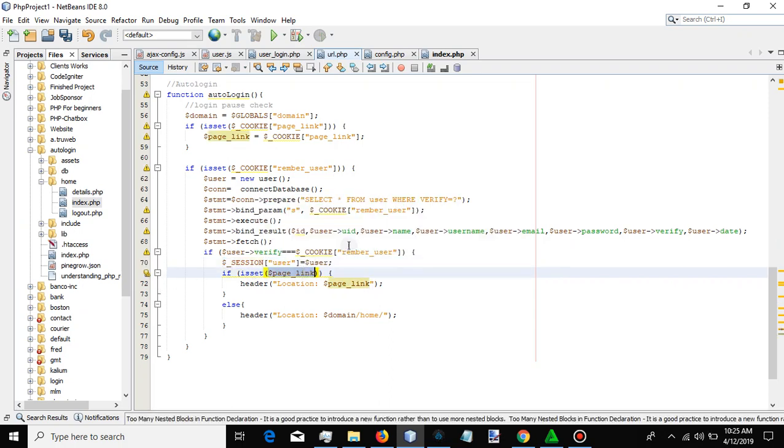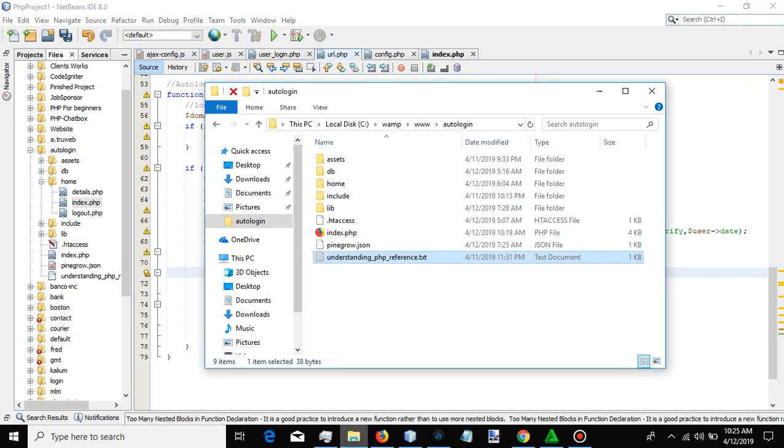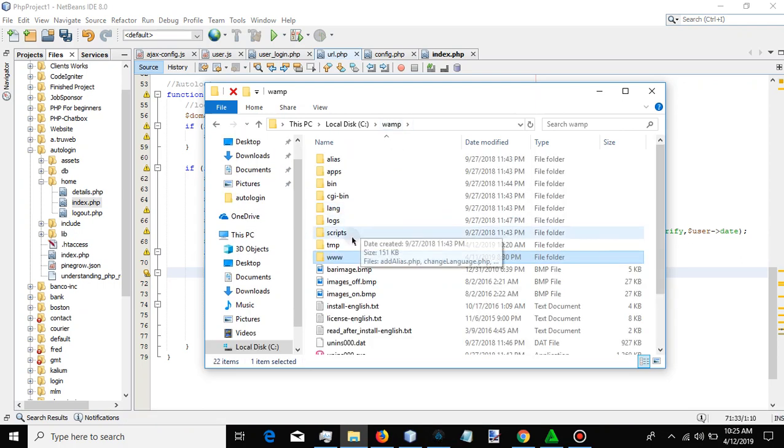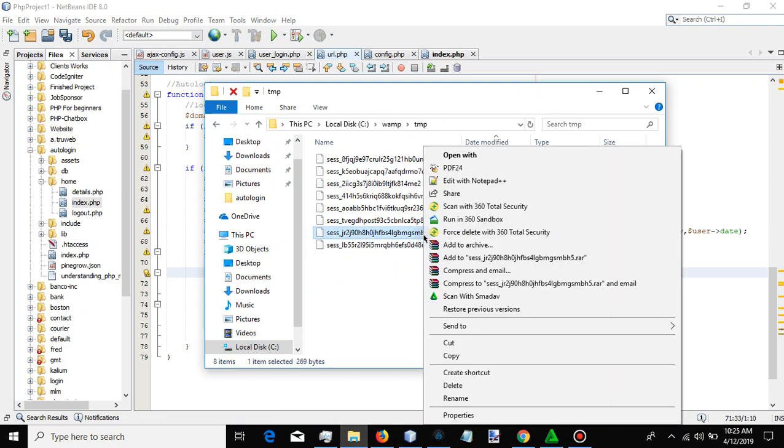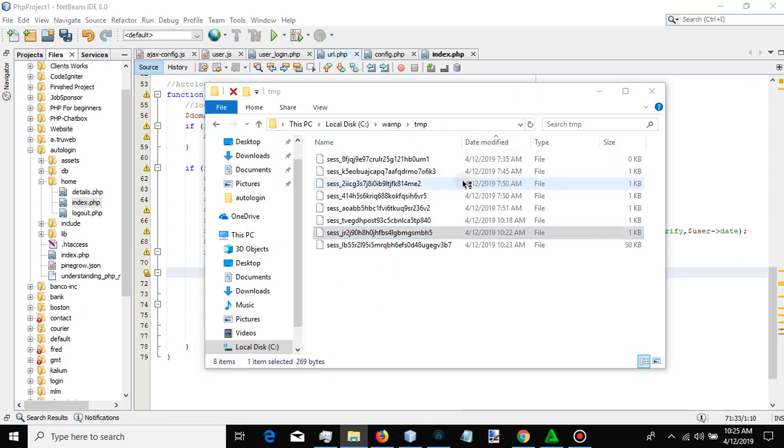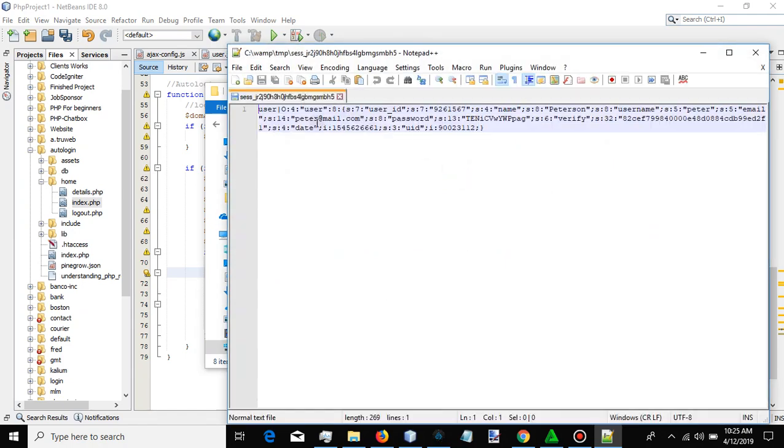As an object, it's going to go inside as an object. If I should open it here, which is TMP, should be this, edit. If I push it here, so you see user O, this is the name of the object, this is O of user, 8 string, it's just going to serialize it.